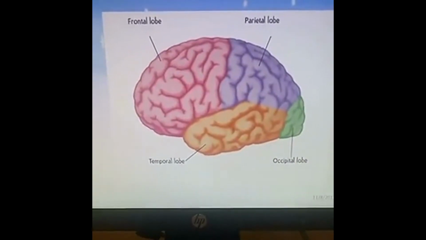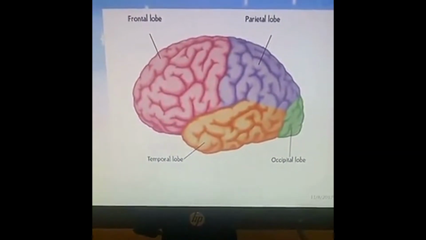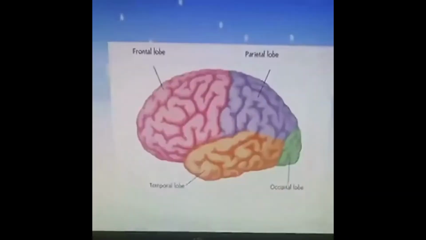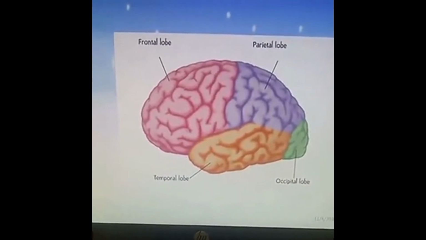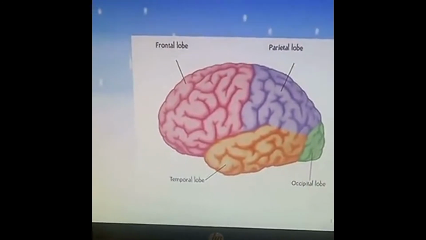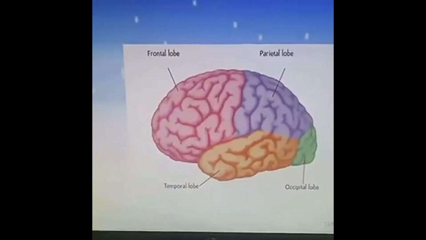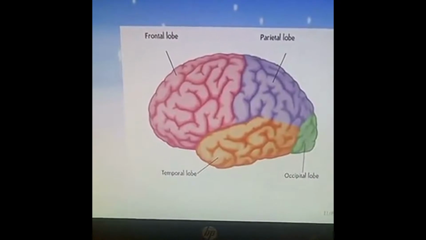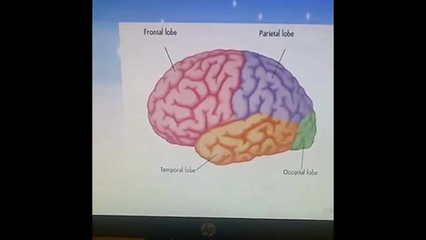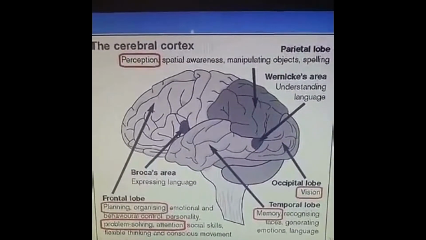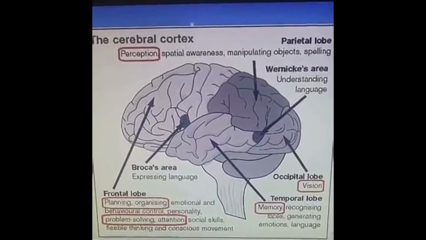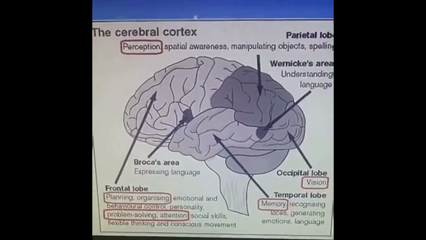Another very important area you need to know about in the brain is the cerebral cortex. This is the conscious area of our brain. The cerebral cortex has different lobes: frontal, parietal, occipital and temporal. These names come from Latin or Greek. They named these areas by how they looked, not based on function, when they started anatomy and physiology. Cortex is a very strange word, and again, this is the conscious area of our brain. So any info should go from the subcortical to the cortical area to become conscious.